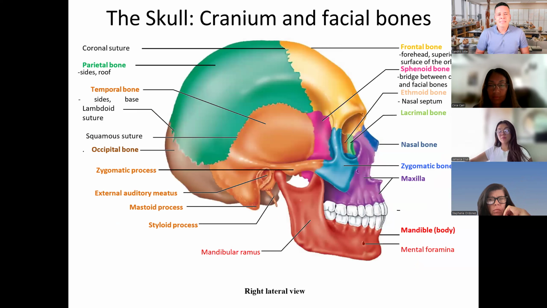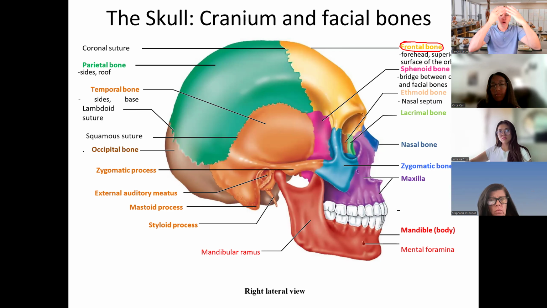So guys, let's start naming bones, and we're going to start at our foot. And remember, the skull is made of two different types of bones, right? We have the facial bones and we have the cranium bones. Let's start with the cranium bones first. Right here in the front of our forehead, we have one big plate of bone. This is what we call the frontal bone. It is one huge plate of bone. There's only one, a single one.